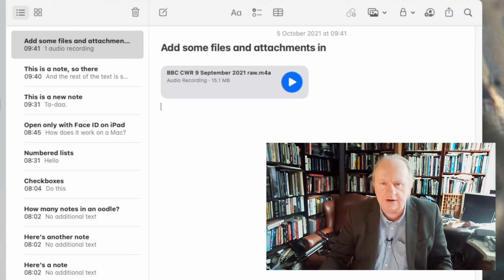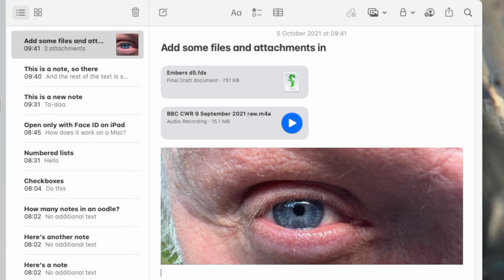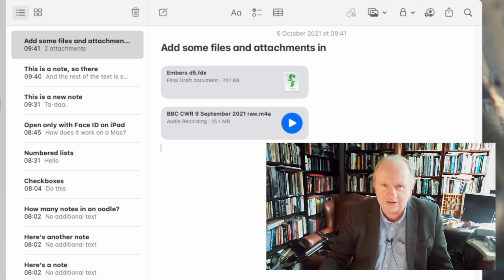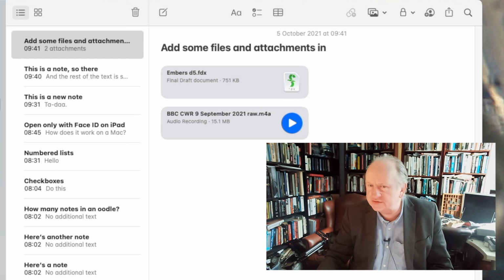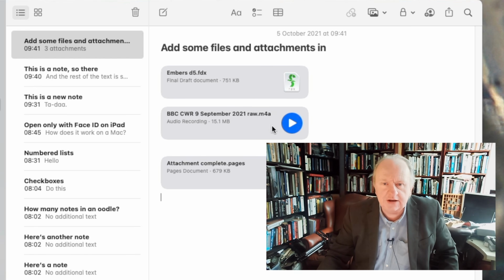That's a recording of a local radio appearance I did the other day. That's a script I'm working on. It's a final draft script. What else is there? Oh, let's just drag in an image. No, let's get rid of that. That just freaked me out a little bit. I was doing a thing about macro shots in iPhones and the iPhone 13 Pro, the way I can get in there. But that's quite disturbing, so we won't do that. Let's do one more. Okay, a Pages document, which is actually another script, so a radio script. So that's film, that's radio, that's recording for it.